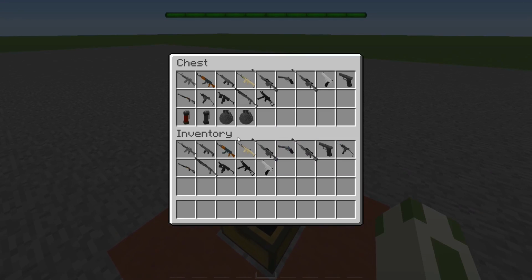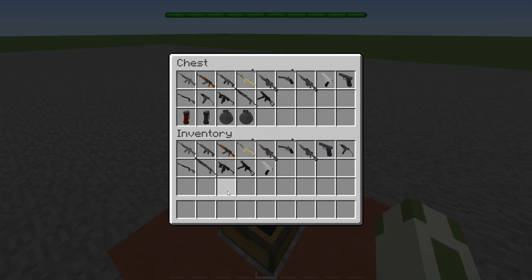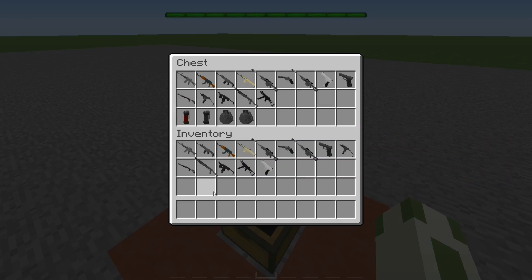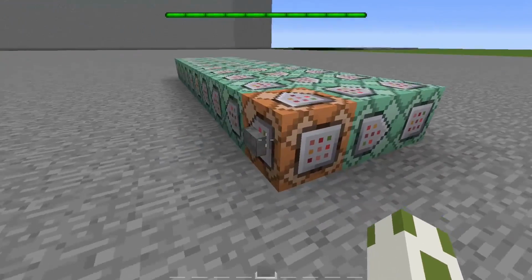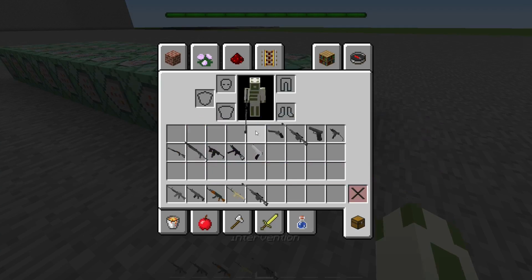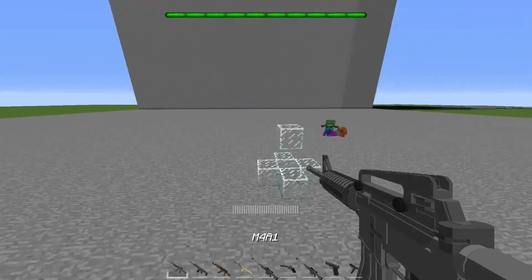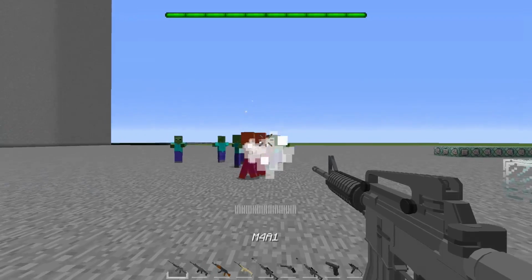So this gun pack consists of a resource pack and a data pack. These guns don't just look awesome, they also work kind of like real guns. So let's spawn some zombies. And this is the M4, for example.